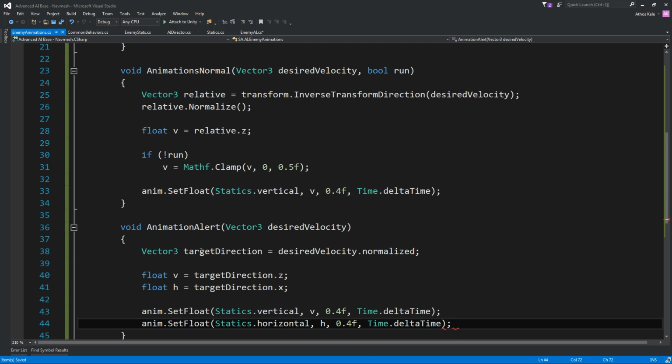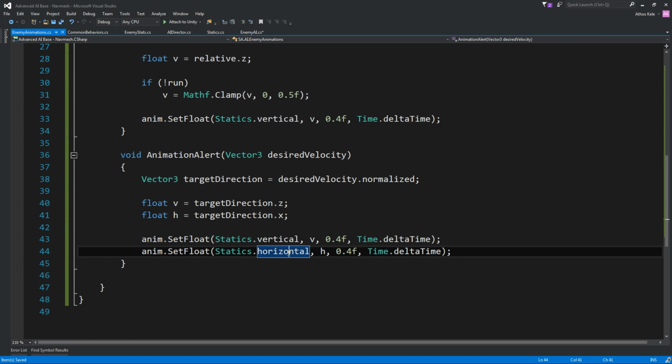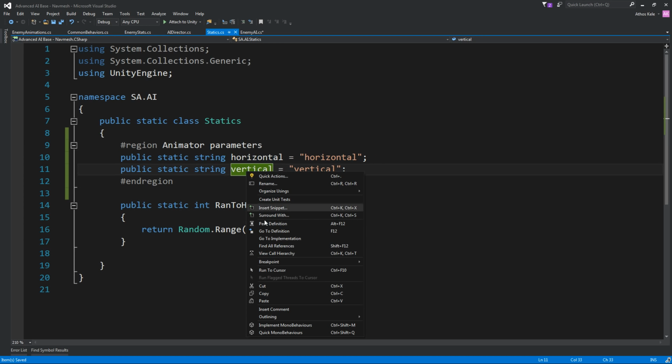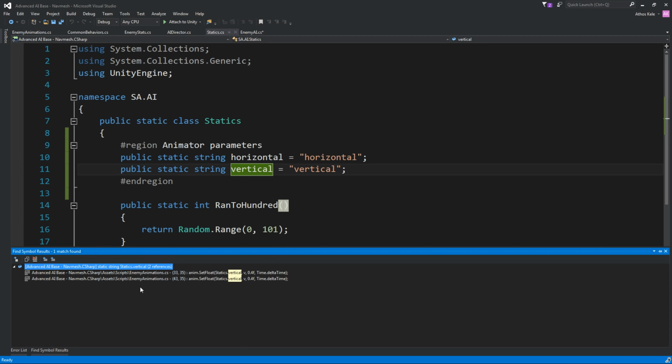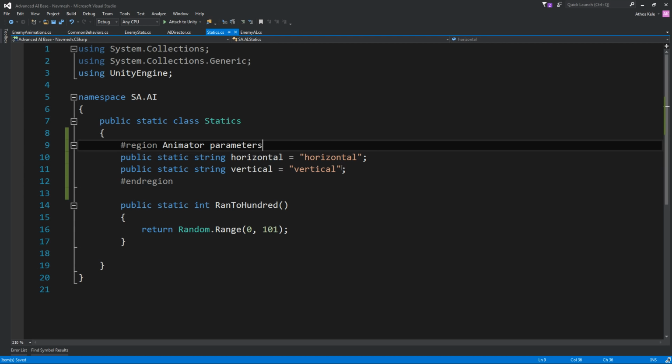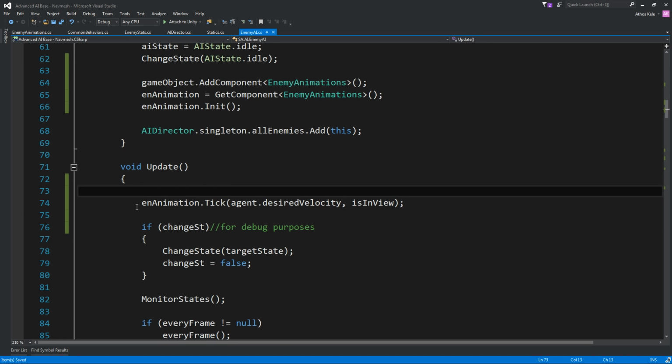Now, one more plus when you're actually using the statics is that if you go to definition or whatever, if you have like 1,000 of those and you are using them everywhere in your scripts, okay, you can simply do find all references, and you're actually going to see where you apply them, so you don't have to search through all your scripts. You know, just go find one string and change one string. Okay, so it's also easier to modify it this way.